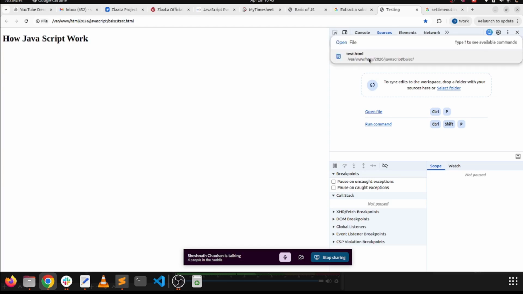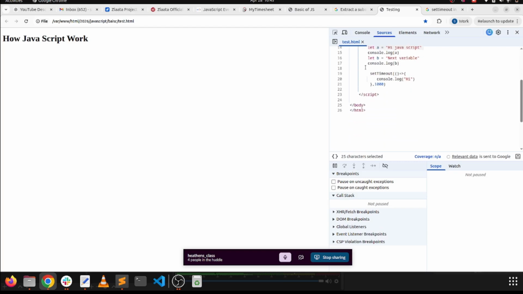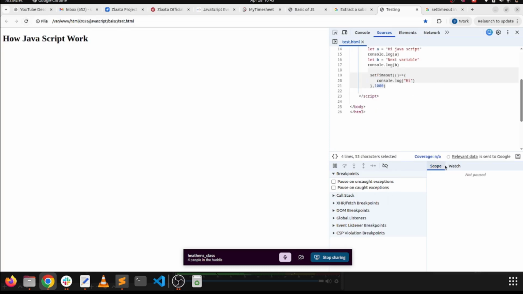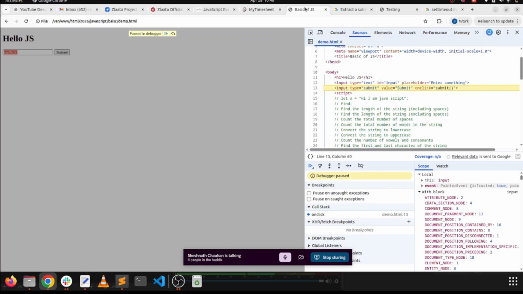Open file. Okay, testing is over there. Actually, it is not working because of the small code.